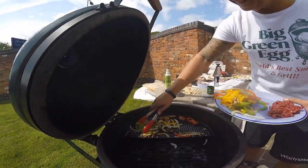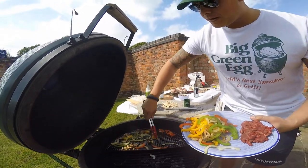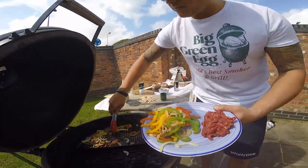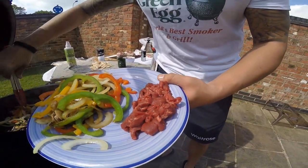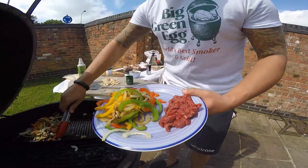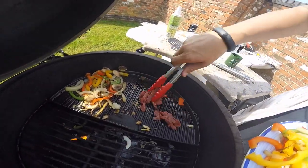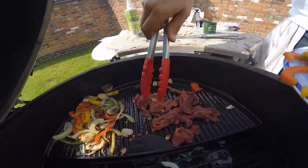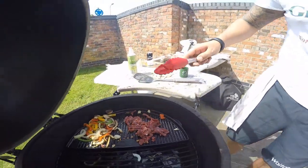Now you'll notice on the other side of this plate here, I've got some steak. Basically, we've just wafer thin the steak. You can use any steak you want. We're gonna stick that on one of these burgers. It's gonna be a Philly cheese steak burger. So just wafer thin. We're just using a cheap rump cut here, but you can use anything you want.